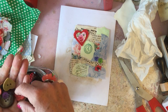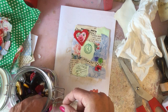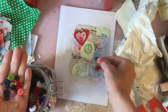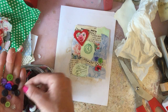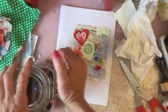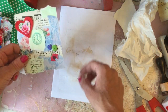I said last time, these are my non-vintage buttons. These are my new buttons. Well, they're not new, I've had them for a long time, but my non-vintage ones. But I said before, I pulled them in because I thought I would have more vibrant colours and things than I maybe would have in the vintage ones.